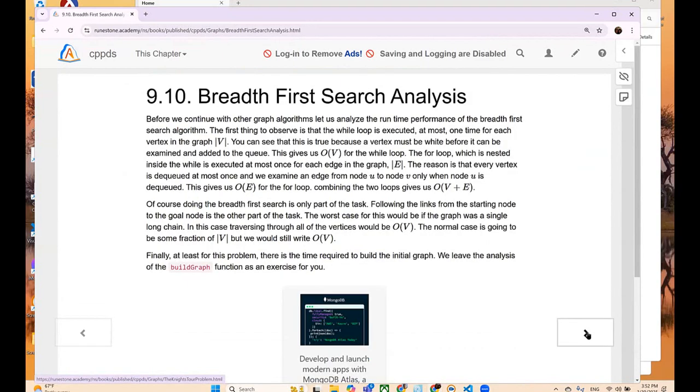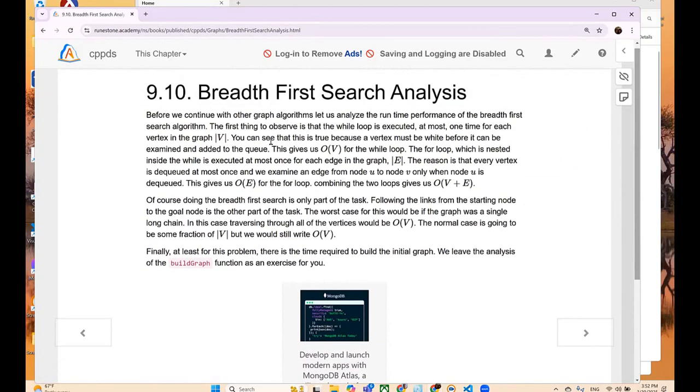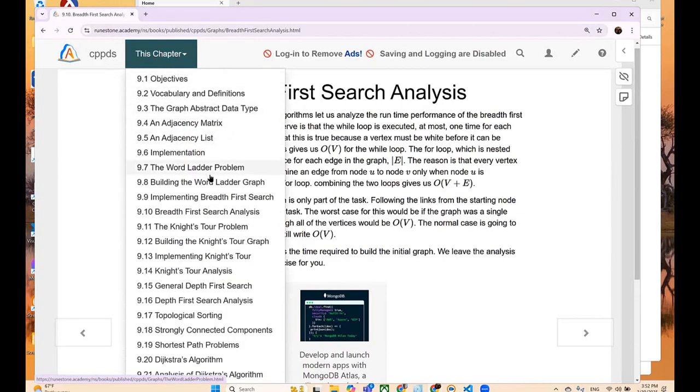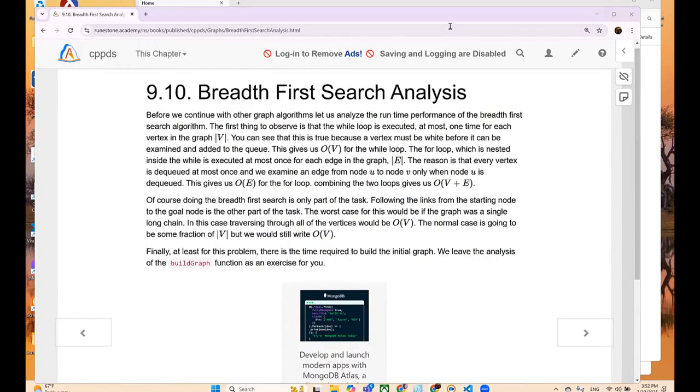Here it has the analysis for breadth first searching. It is an order of V plus E. That's the searching time.